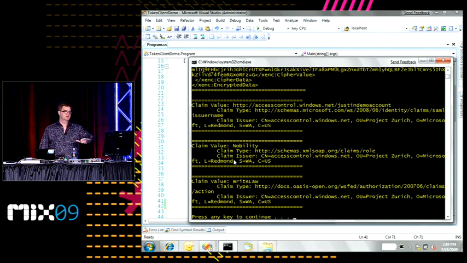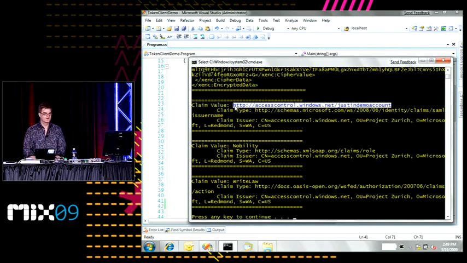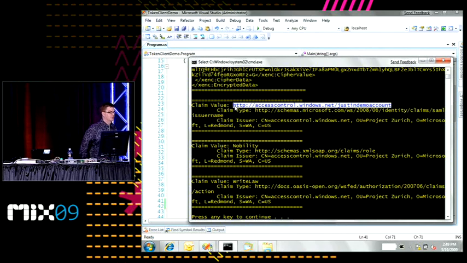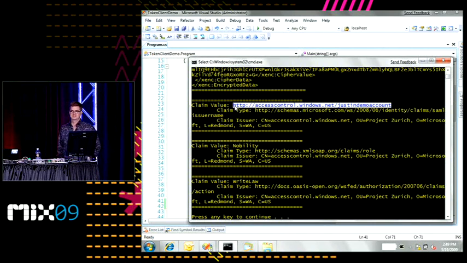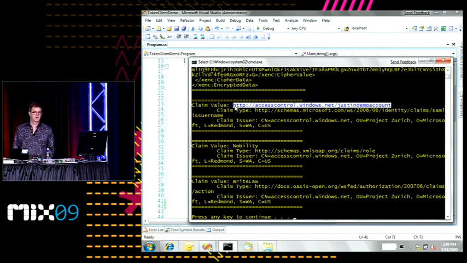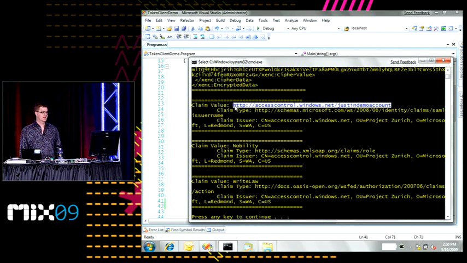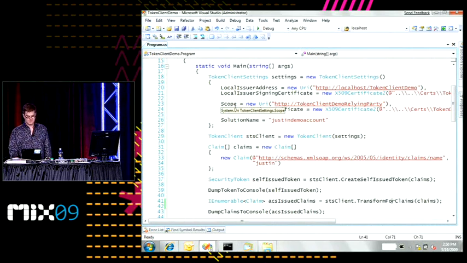Because remember, my initial rule was if you're Justin, you're a nobleman. And who's asserting the nobleman? The Access Control Service. And the issuer name is this thing, accesscontrol.windows.net/JustinDemo account. And the second rule is if accesscontrol.windows.net/JustinDemo account asserts nobleman, then you have a permission write law. Pretty straightforward. It's a very basic forward chaining algorithm that we're using there. Does that make sense? Pretty simple, pretty straightforward? All right, cool.